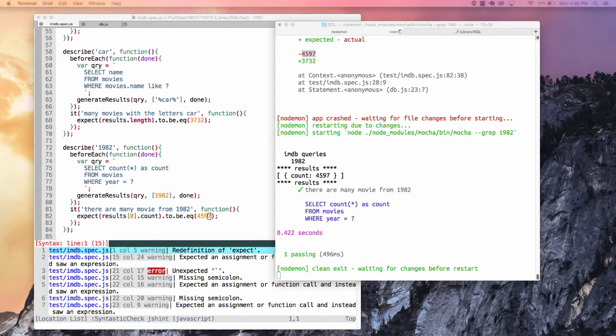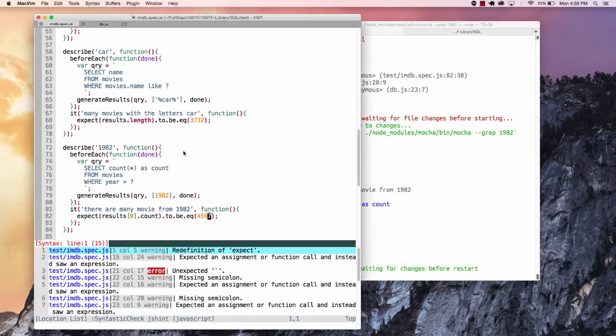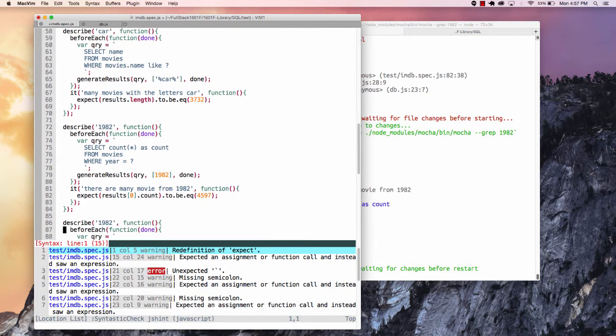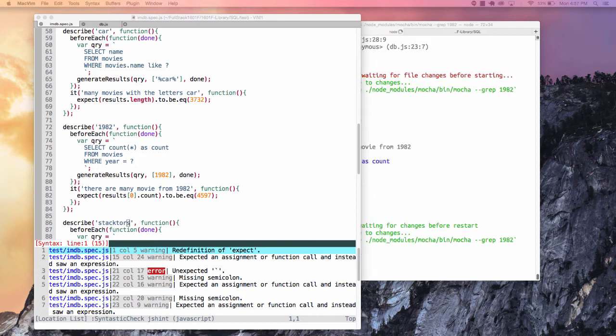So we have another one here, which is also similar. We're not really doing grouping yet. We're keeping this fairly simple. So these are going to be actors that have stack in their last name. So we'll say stackers. And let's see what this comes out to be.